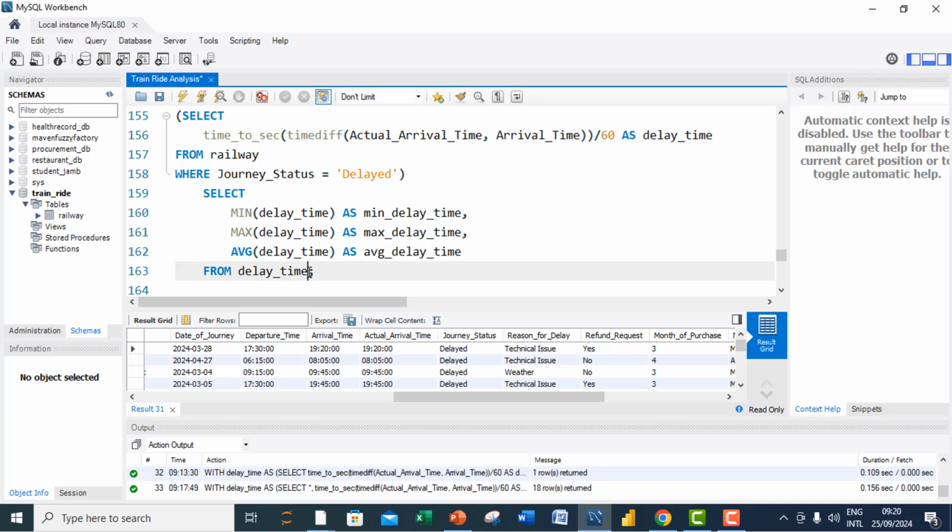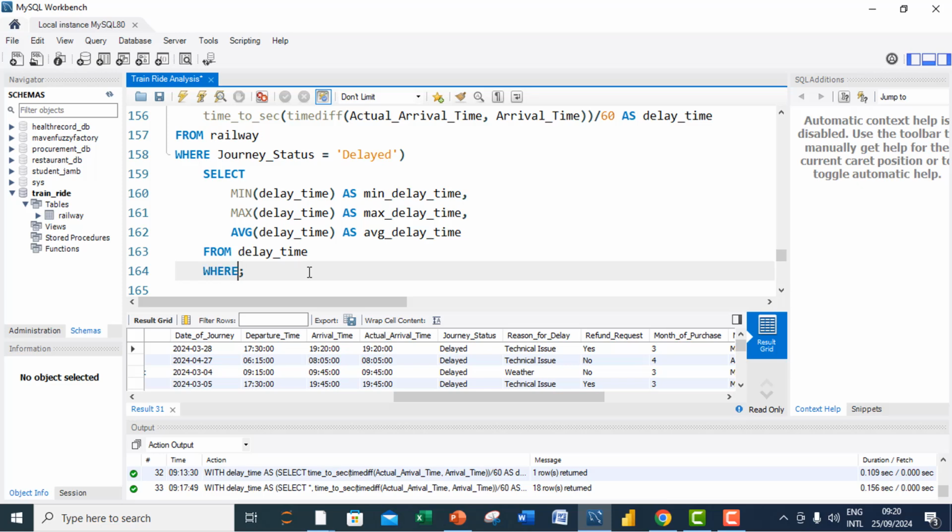So we're going to use a where clause, and our condition will be where the delay time is not equal to 0. So this will exclude those records where the delay time is equal to 0 and calculate only for those records where the delay time is greater than 0.